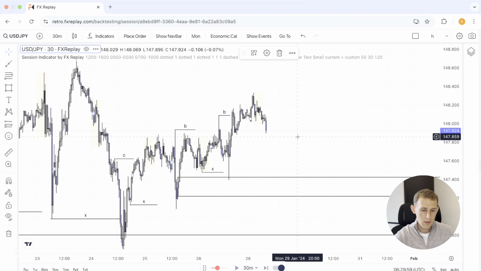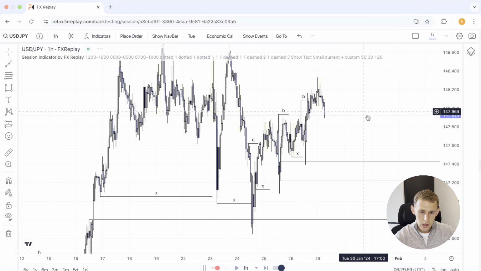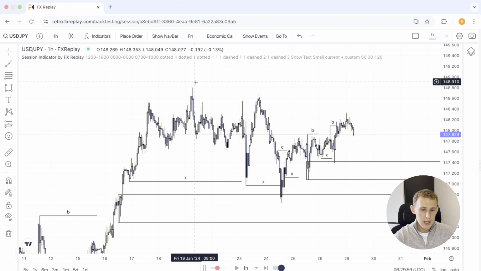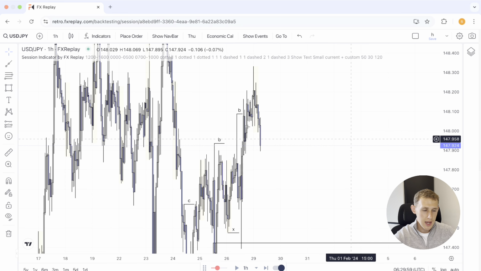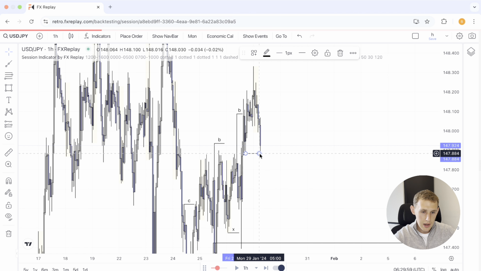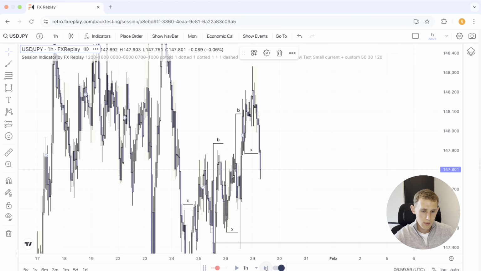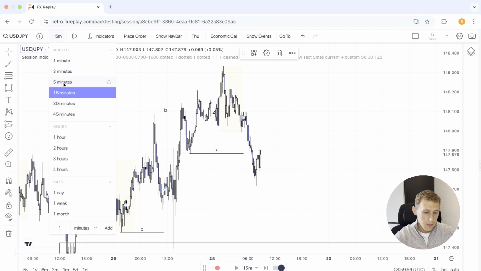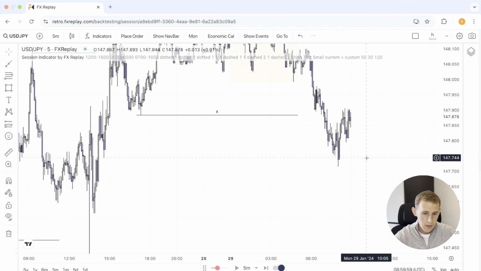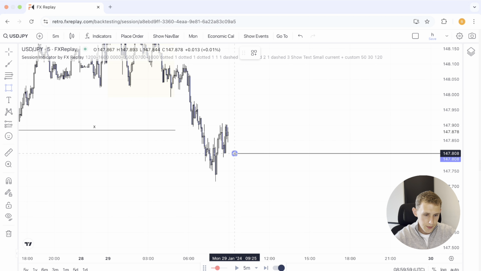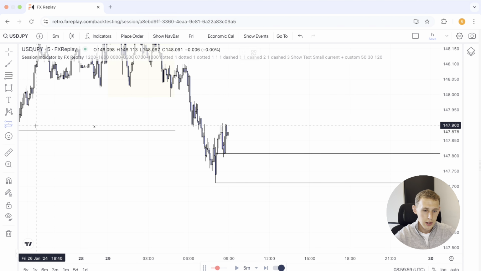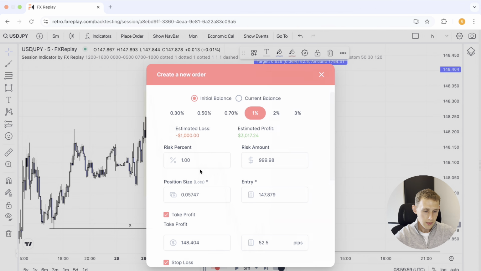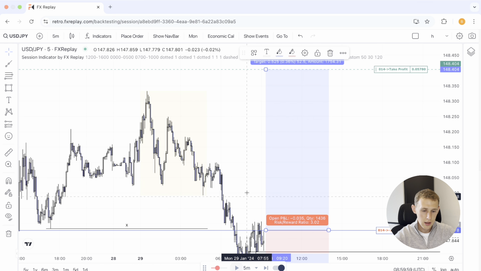Okay, so still looking for longs back up towards these previous highs. Next point of interest for me would be this hourly liquidity level. There we go. So that has been taken out. Should have been entering from here. You can see price gave that M5 change of character. So what I'm going to do instead is just enter market execution right here, just because I missed that initial move. And we will see how this goes.